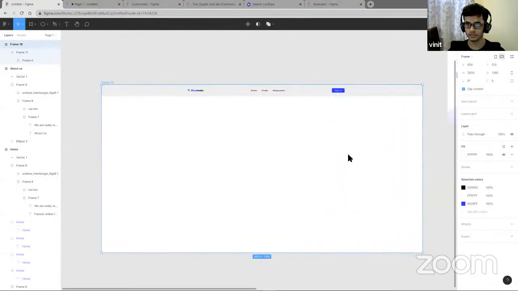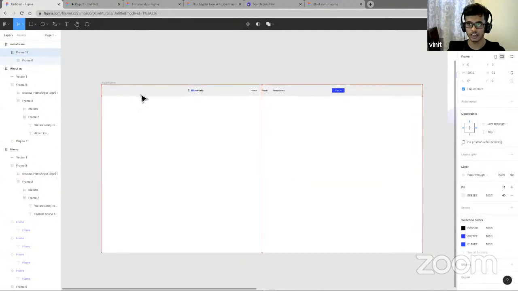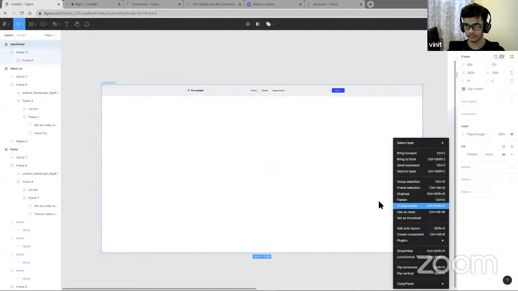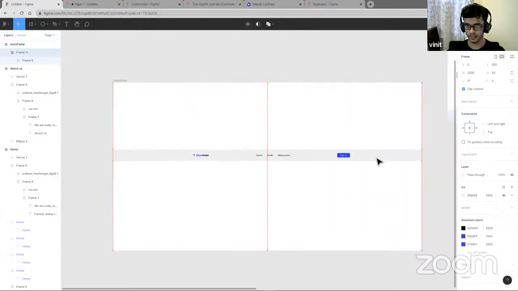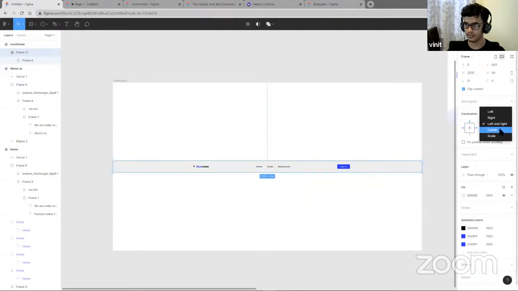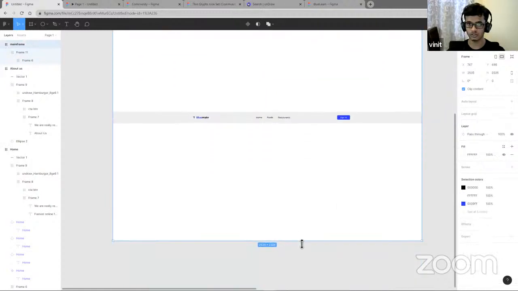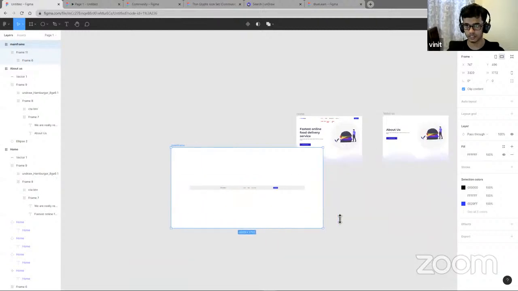Now my child frame, which is a child to the big frame, let's call it the main frame. My child to the main frame, which is this gray thing, will adjust accordingly. Same way, these are super convenient. If I've kept it at the center, no matter what I do, it's always going to be at the center.